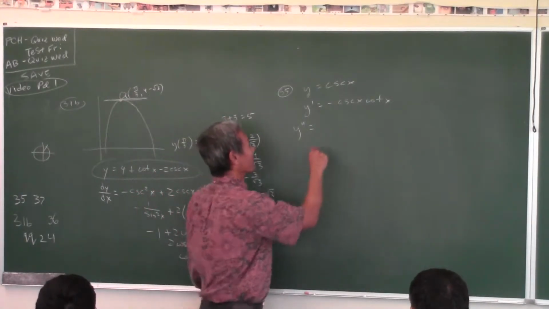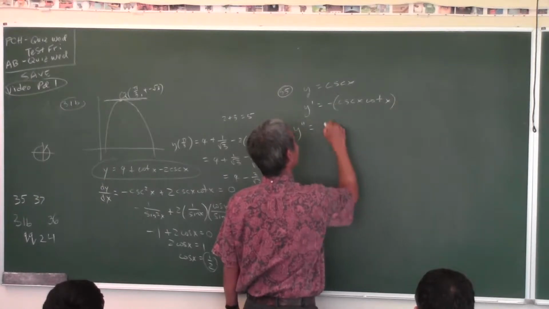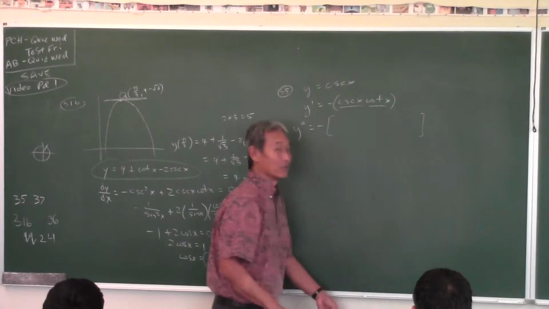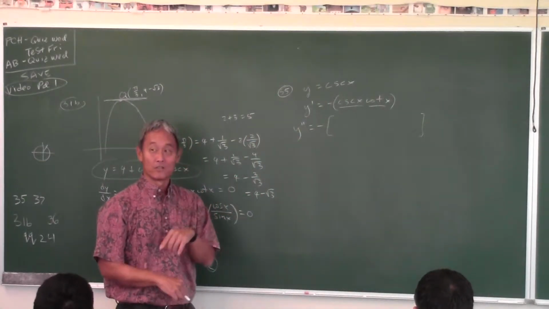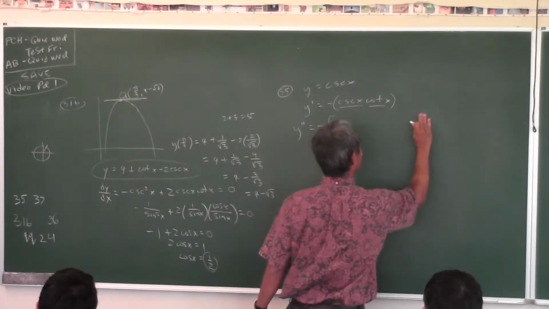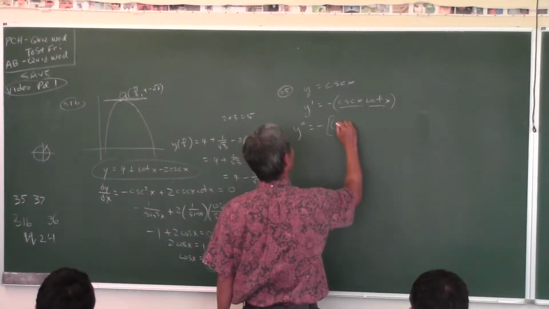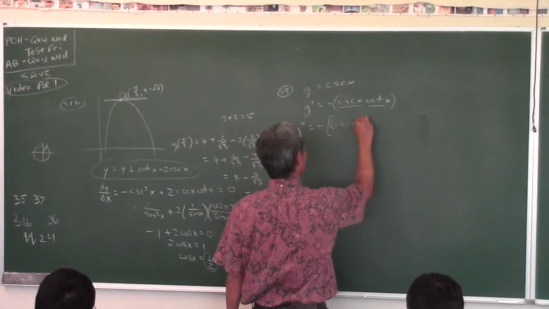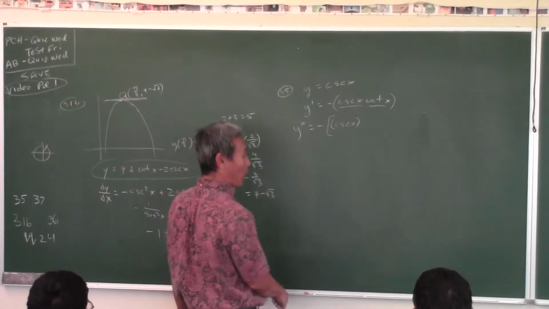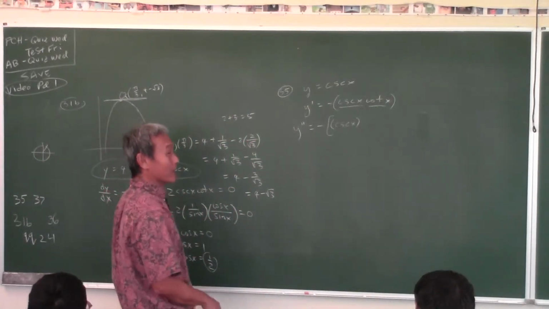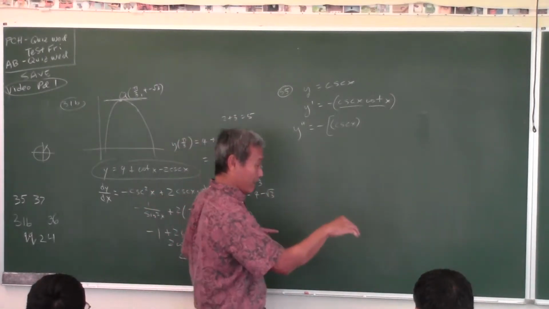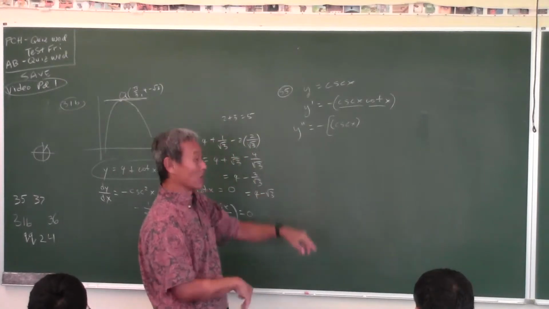Okay, now the second derivative. Well, this negative sign is a constant, so you throw it on the side like an unwanted pet. And then I see a product here, so you need to use the product rule. Did you guys use the product rule? Cosecant x, cotangent x. Okay, remember how the product rule works. Derivative of the first, leave the second one alone, and then leave the first one alone, derivative of the second.